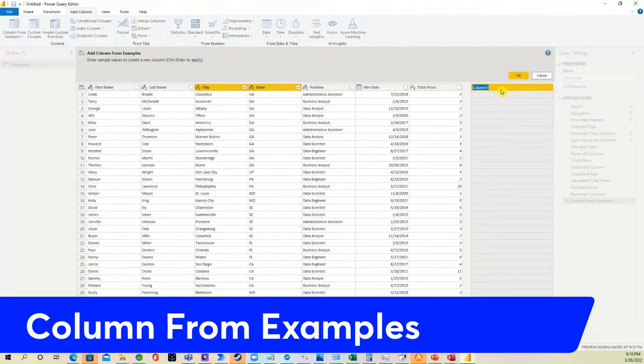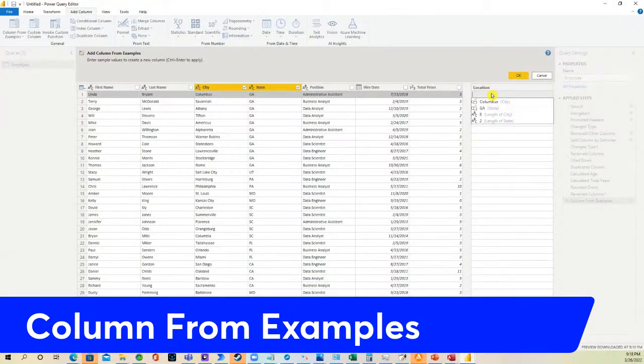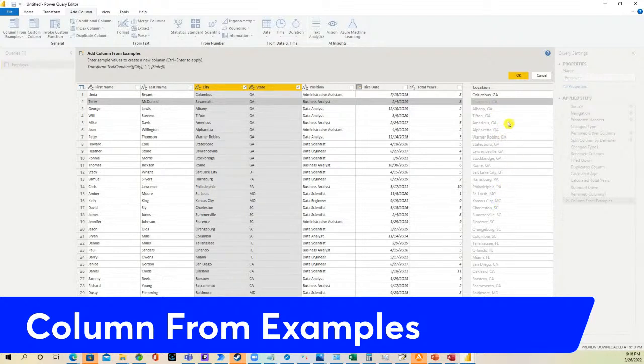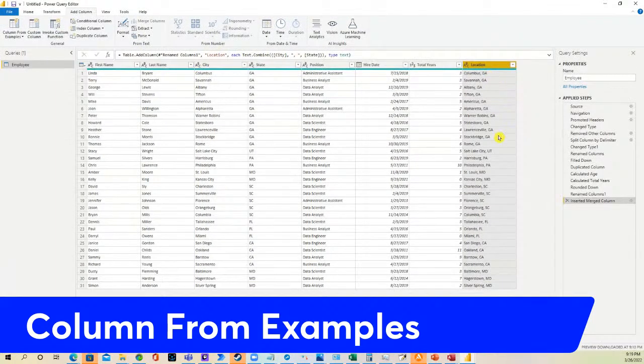I'm going to rename column 1 to location. The way this works is all I have to do is type how I want the data to appear in the location column. I want the city, which is the first record, Columbus. Then I want a comma, and then I want GA for the state. If I go to the next record, it should autofill the rest, and it does. All I have to do is hit OK. And now I have my location column.